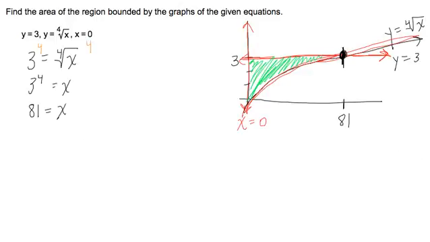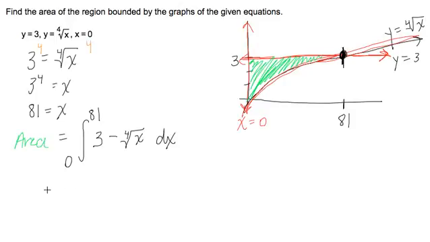So that means that this area is equal to the integral from, we're looking at the x values here for the limits of integration. The first x value is right here at x equals 0. We're going to integrate all the way out to x equals 81 as my upper limit of integration. Now we're finding the area between two functions, so we do the greater function minus the lower function, or the top minus the bottom. So the top function between 0 and 81 is y equals 3, minus the lower function, right here, the fourth root of x.